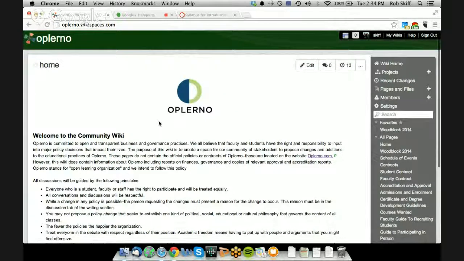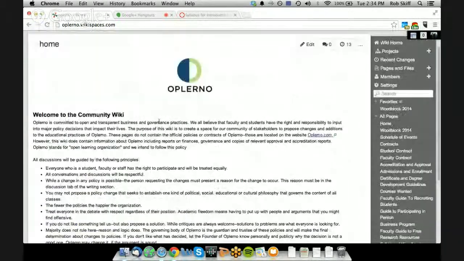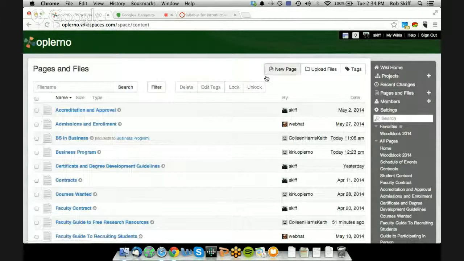When you hit the main page for the Oplerno wiki, if you want to create a new page for a particular certificate or degree program, you will go to Pages and Files, click on that, and go to the top and hit New Page.